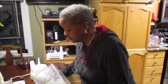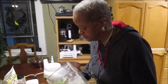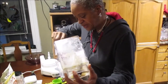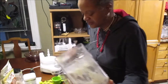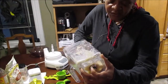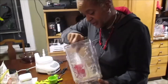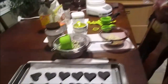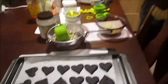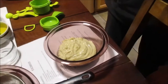So what I ended up doing was putting in some more cashews, some more butter, some more coconut oil. And then I stuck it in my Blendtec on high for about 2 minutes. And this is what I'm getting. And it looks yummy. So what I'm going to do now is let my cookies cool completely, and then I'm going to put my middle in the fridge to harden up a bit.